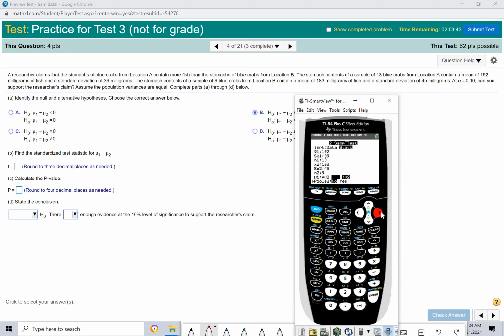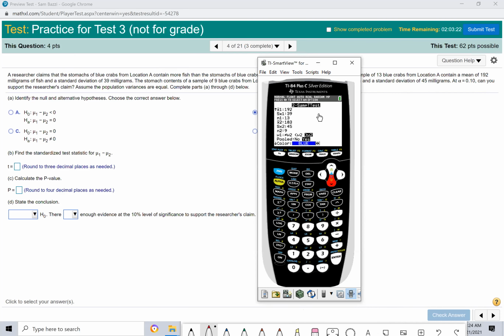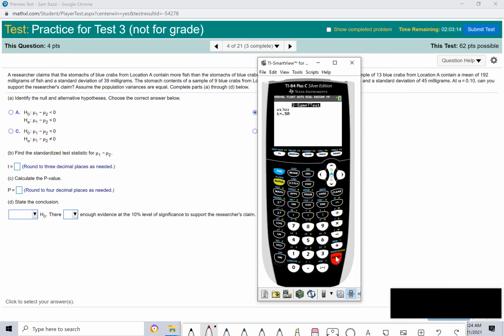So you have to scroll here, guys, and select enter. And for pooled, we're going to select yes. It makes a big difference in the answer. Oops, didn't select yes. Enter. Now it is selected. So just be very careful. Look it up before you run the test, or you hit calculate, just to make sure that you didn't miss anything. And I can hit calculate here, guys, if you wish.